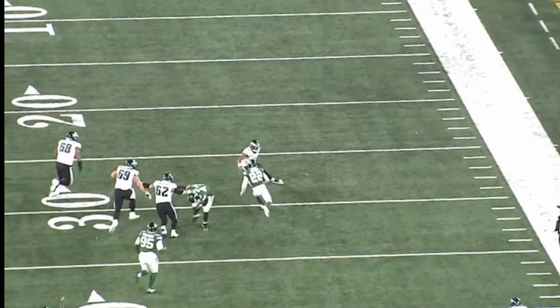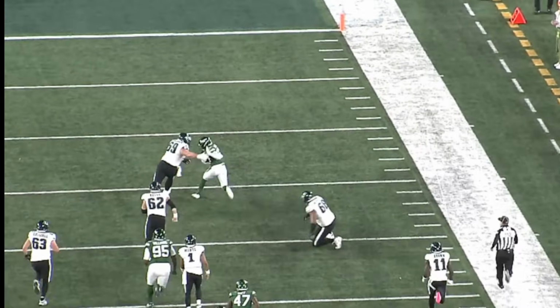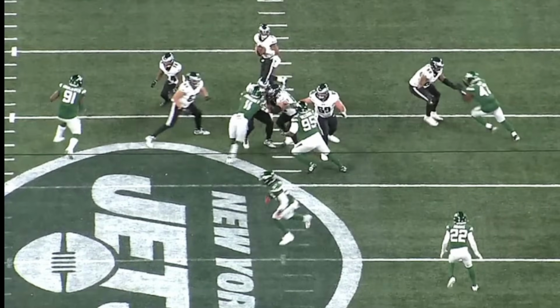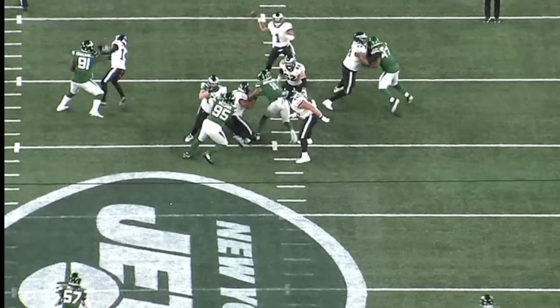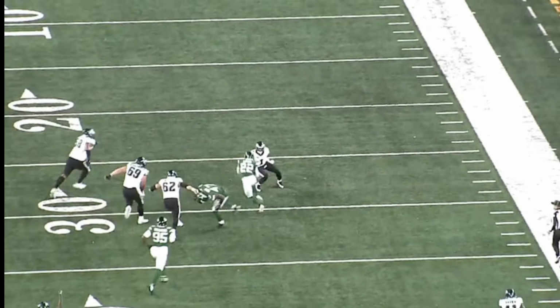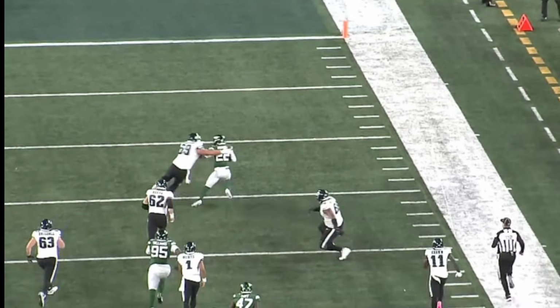So that's it, man. Like I said, do I think Jalen Hurts can't read defenses? I'm not going to say that, but I do think there is something that NFL defenses are seeing this season to kind of slow him down. But ultimately, the Cowboys have to do that on Sunday. And if they do that, we will get the win.